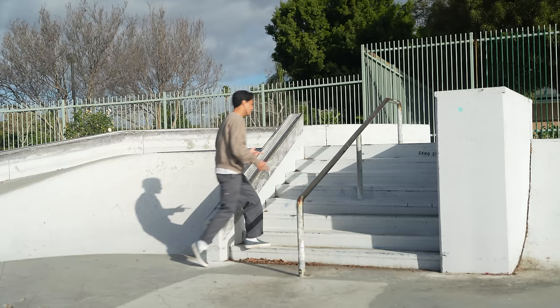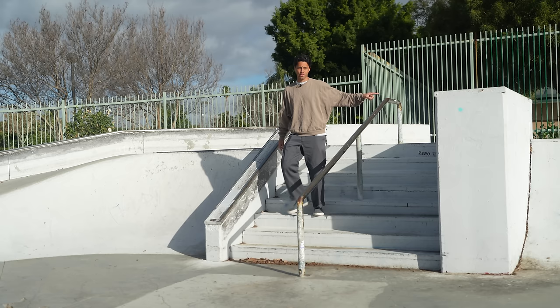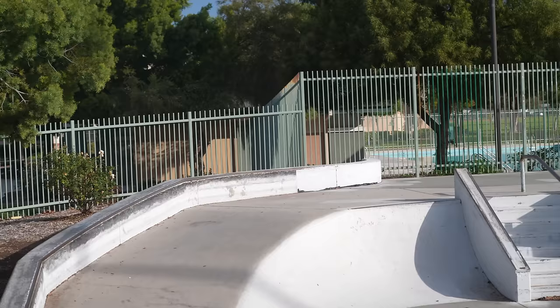And then you have this section — the hubba is made similarly to the other one. It's kind of a complete joke, but the handrail is actually pretty accurate to real life. I feel like a lot of people who learn how to skate this rail could actually take what they learned to a real street handrail. And this outledge right here is just terrifying. These things never really made that much sense to me, especially when they drop off almost head high.